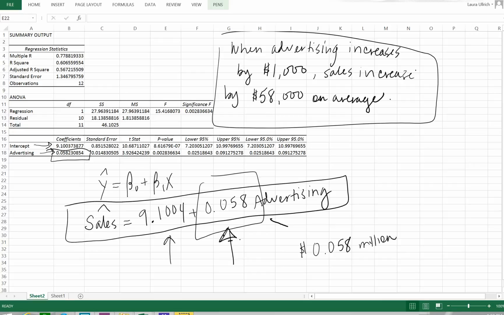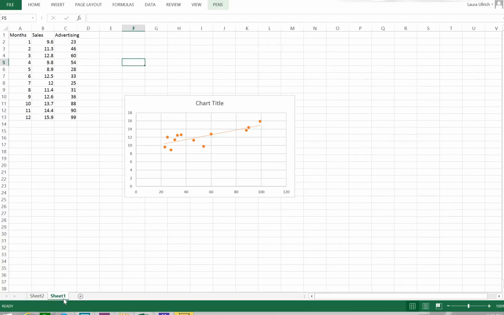So what we haven't talked about yet is whether or not this is what we call a statistically significant relationship, if there does appear to be a true linear relationship between these two variables. So we are going to work on that today, and this is hypothesis testing. We're going to go through the same methods that we went through when we were doing regular hypothesis testing before exam 1.